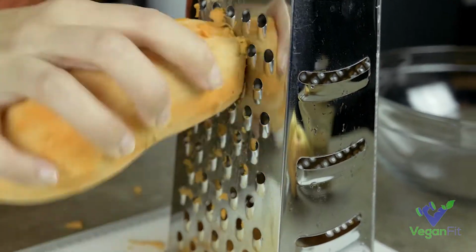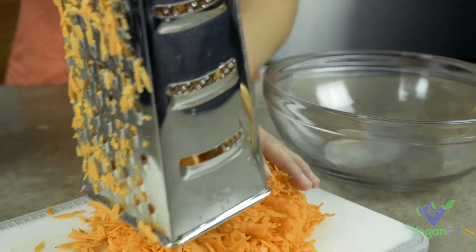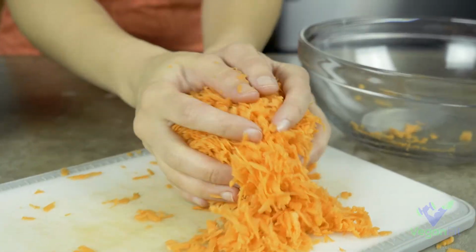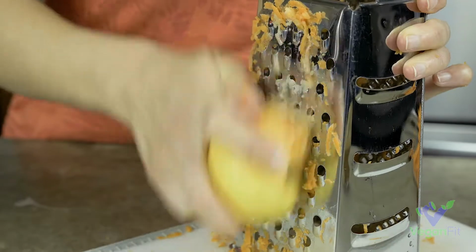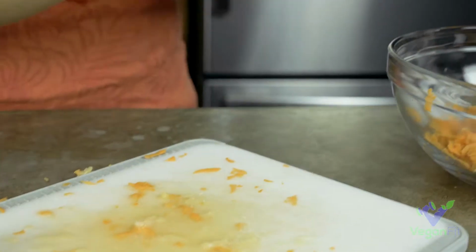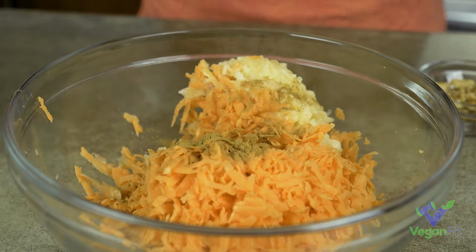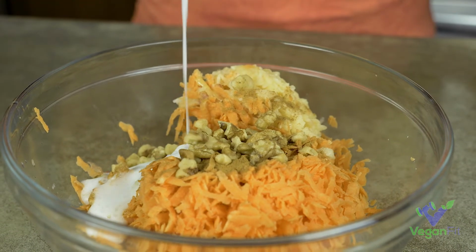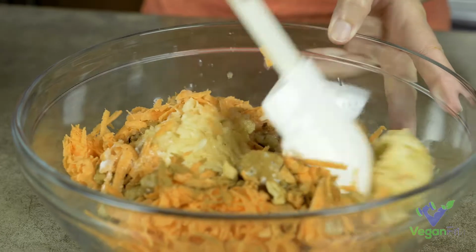Next up is our sweet version. We're going to shred our sweet potato. And we're going to add some shredded apples. I shredded 2 apples. Then we're going to add 1 teaspoon of cinnamon, 3 tablespoons of walnuts, and again, the equivalent of 2 eggs. Fold all of that together until well combined.